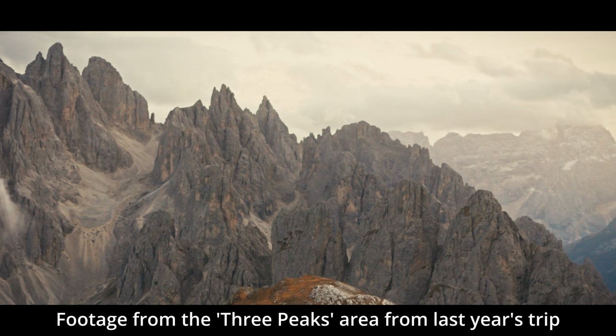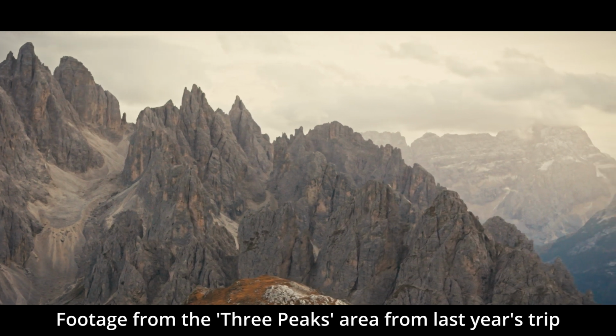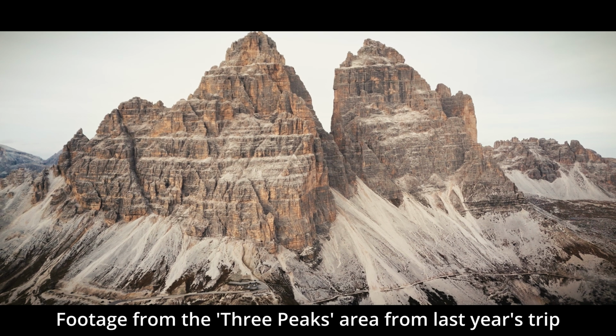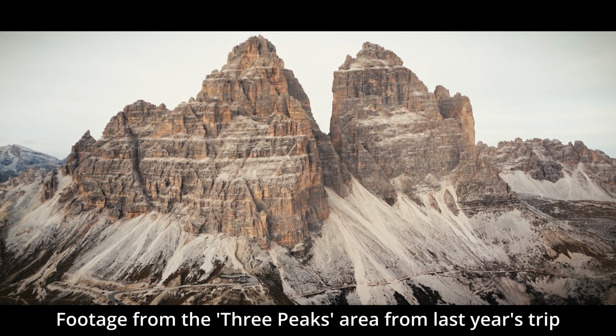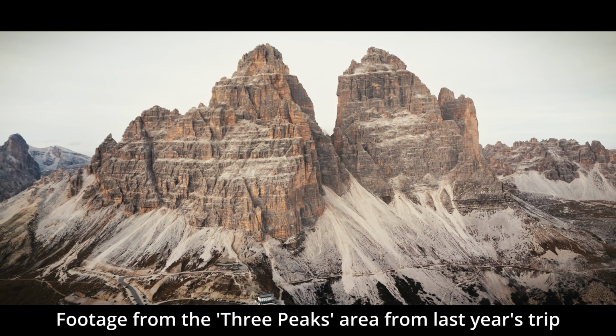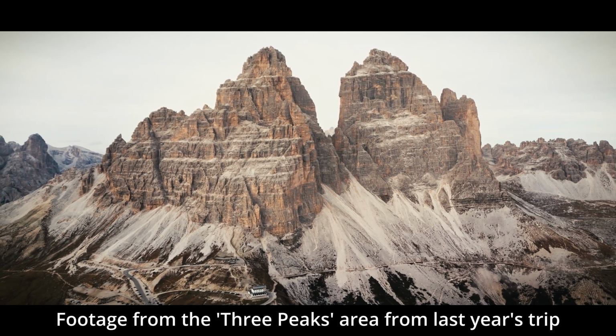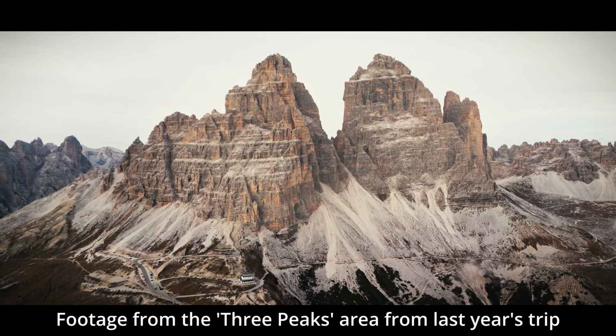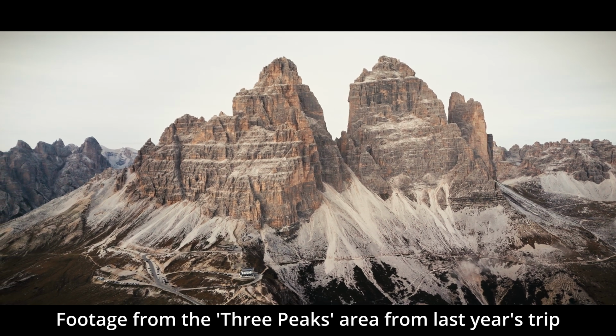Unfortunately, when I arrived there, I found out that the parking lot on the top was closed. And the parking lot on the top is important because from that point all the beautiful hikes are starting. So I parked my car at the bottom parking lot because I saw a sign that stated that there is a bus service offered that brings the people up to the upper parking lot.